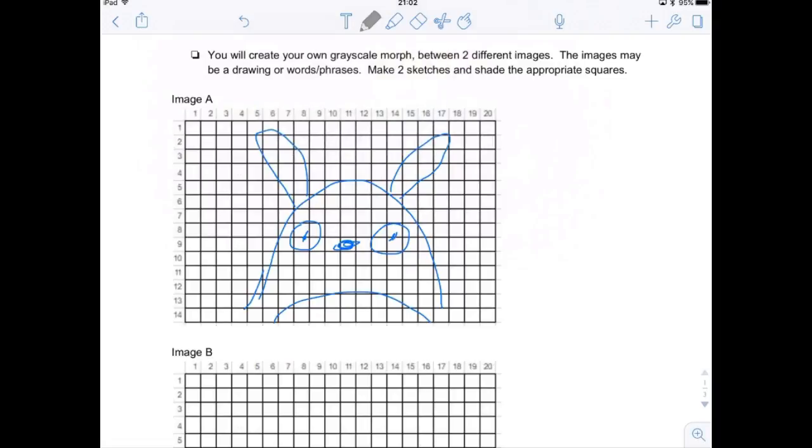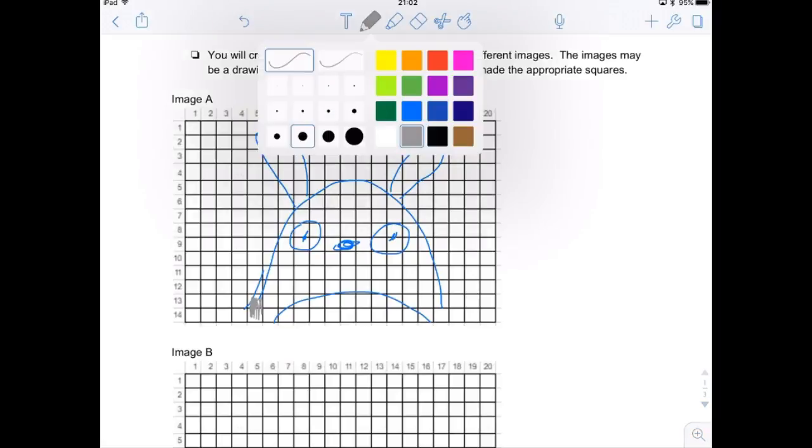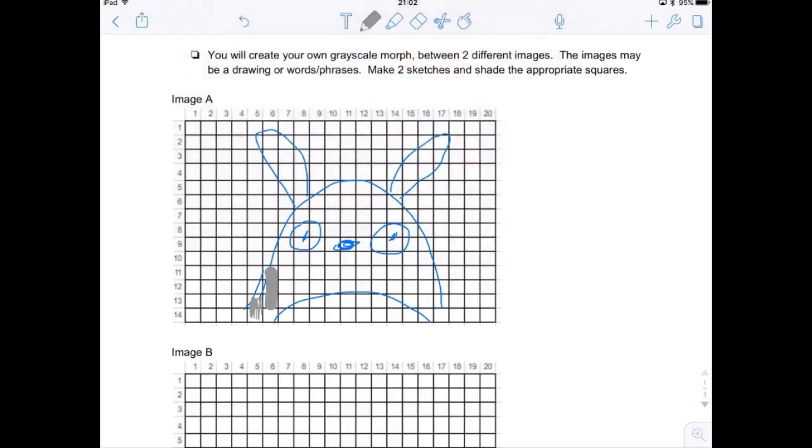The squares that are his skin, I'm going to color in as gray. To there, to there, to there. You get the idea? I'm just coloring in squares.